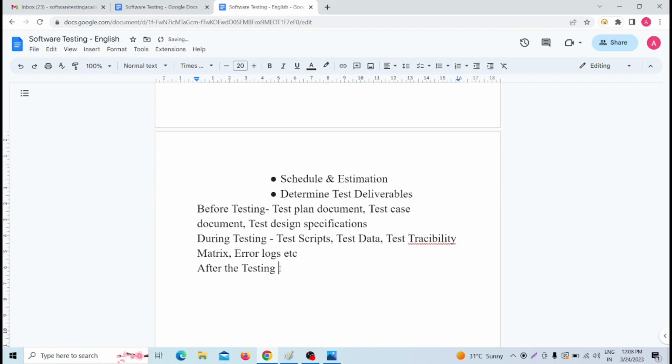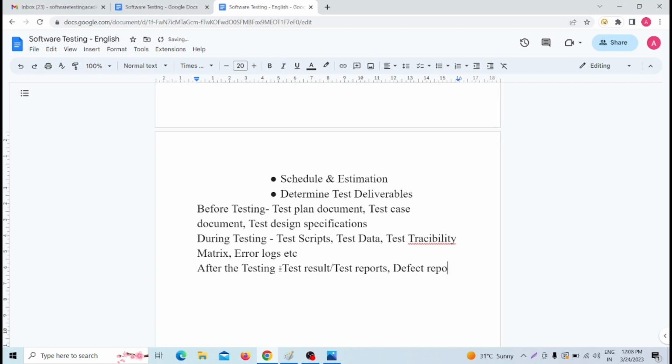And the third one is after the testing. After testing, what are we going to deliver? The test results, or we can say the test report. Test reports. Then the defect report, whatever defects we found during the testing.